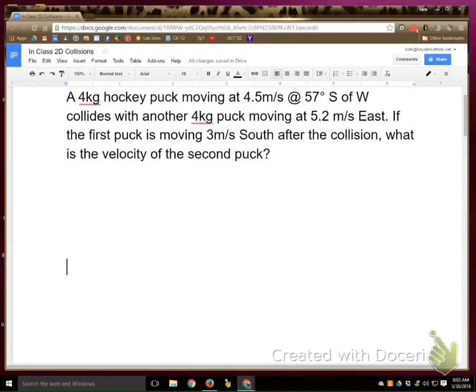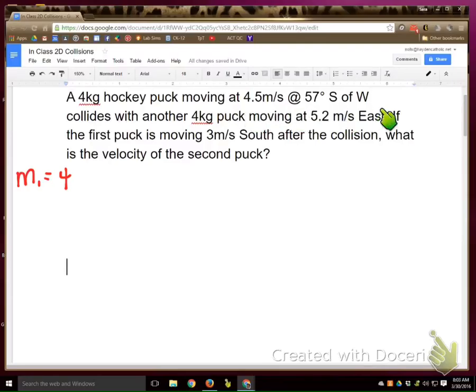Okay, so let's go ahead and take a look here. We're going to start labeling the things that were given in our problem, basically in our list on the side. What do we know about the variables that were given already? What's this 4 kilogram going to tell us? Hopefully you've already done this or you're doing this. So M1 is equal to 4.